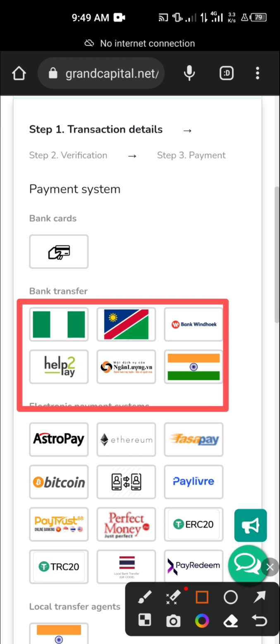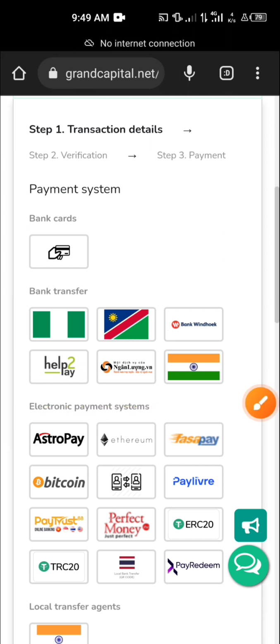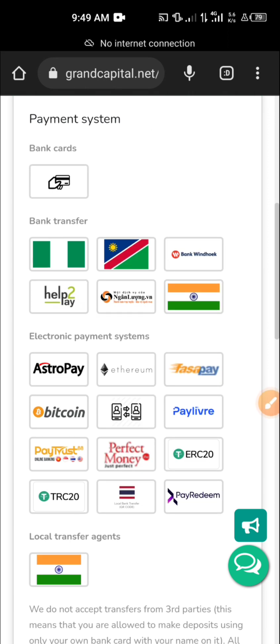What I would recommend is for you to use the transfer method, because on other arbitrage platforms people do complain about the card they are using, whether they have limits on that card. This platform offers you the transfer method, which means you can do as many transfers as possible into this platform. This time around, you don't have to worry about your card limit, so I recommend you use the transfer method.